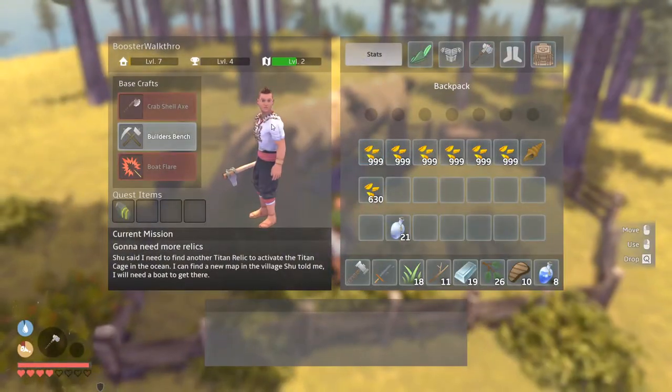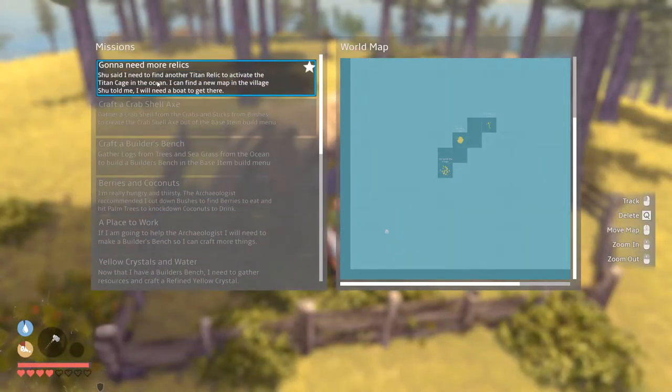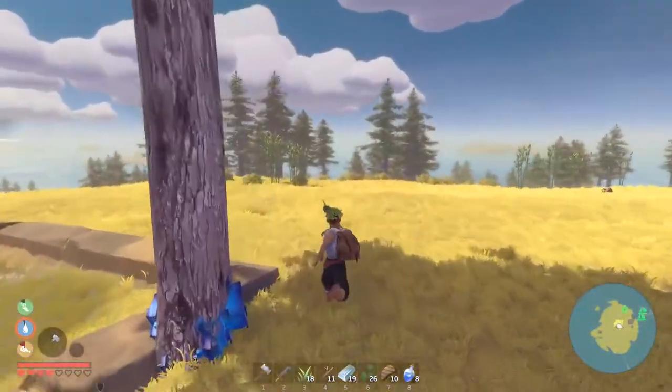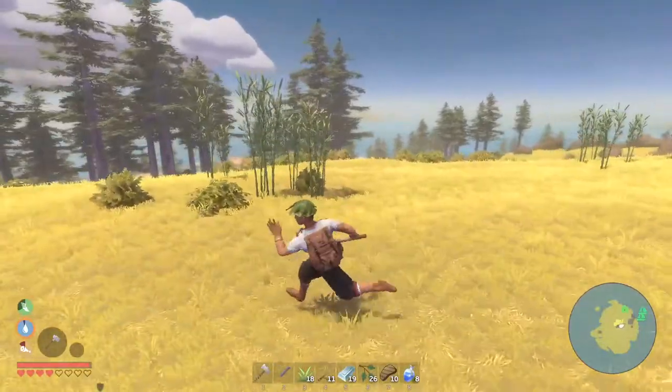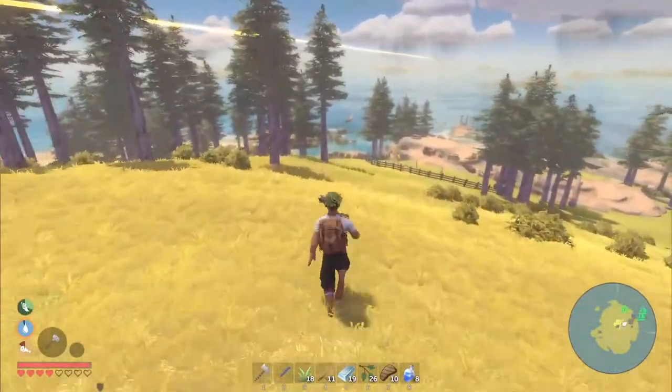Now he just wants me to go to that cage or something. Find another Titan Relic. Activate the cage. Yeah, okay. Activate the cage is what he wants me to do. Interesting. All right, well, I guess we can go ahead and do that first before trying to summon the Titan.